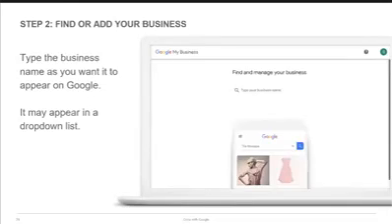Okay, so once you begin typing your business name, a drop-down list may appear and you see a list of businesses. You're gonna scan the results to see if yours appears, but if it does, you can click on it, and this skips you ahead one step, but you won't enter business details. You'll immediately be asked to confirm your business, okay? But don't worry if you want to make changes to your information. I'll show you how to do that within the Google My Business after you verified your business profile. So also, if the business doesn't appear in the list or you don't see any options listed, just click next.